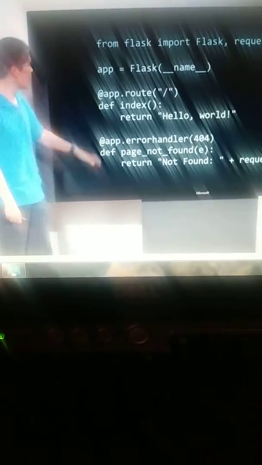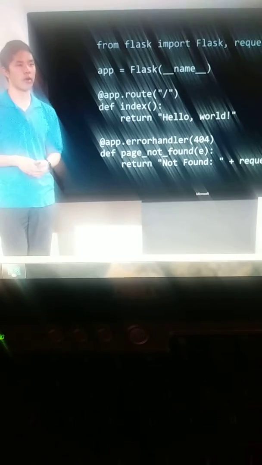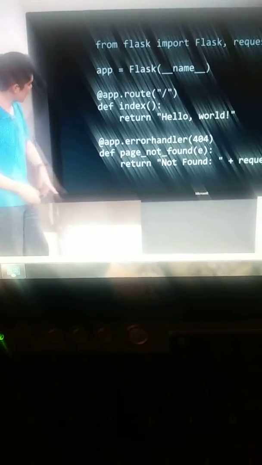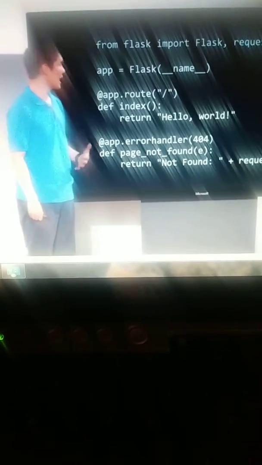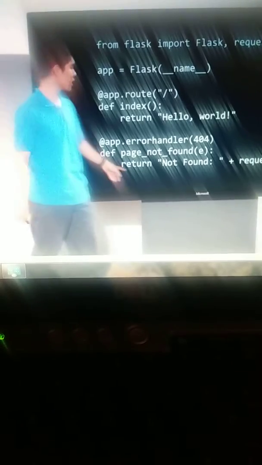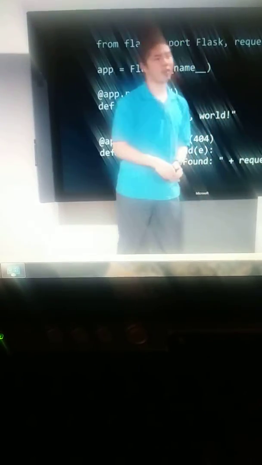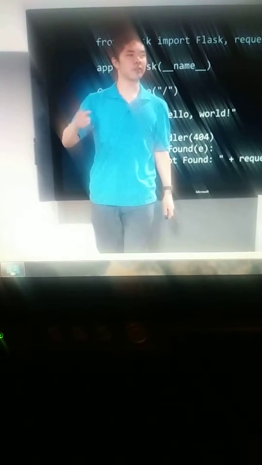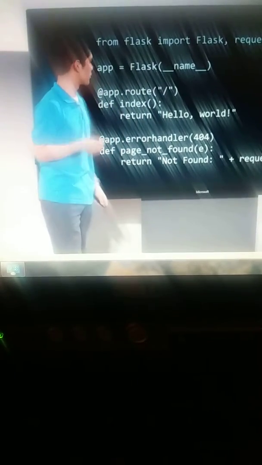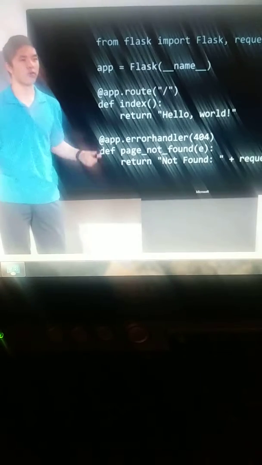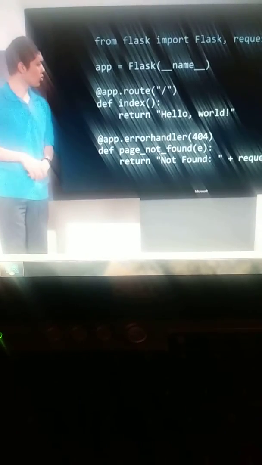So what we have here is a function that is supposed to handle 404 errors, page not found errors. It calls this page not found function, and all the page not found function does is return not found, and then append request.path, where request.path is the URL the user tried to go to that resulted in the 404 error. So what might that mean?